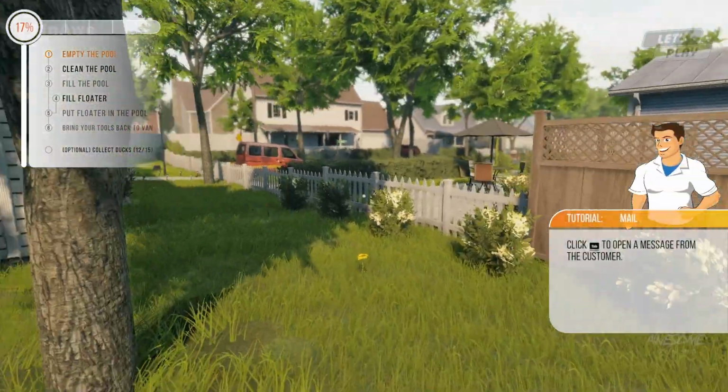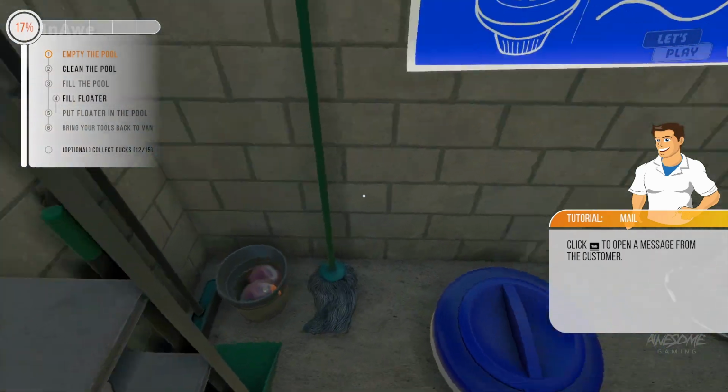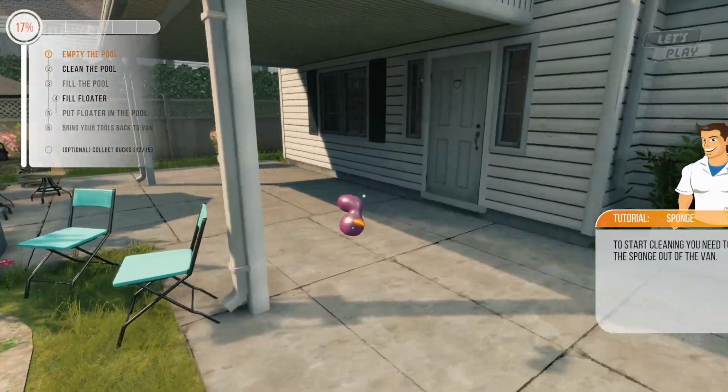How we found that rubber ducky over there. There's actually one in here. It's in the corner. Yes, there he is. We'll grab this little rubber ducky.